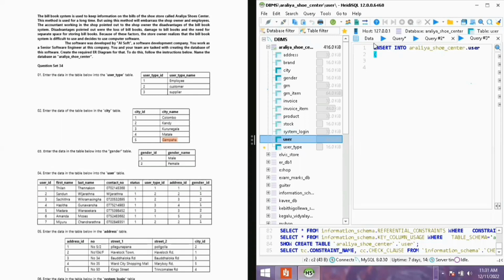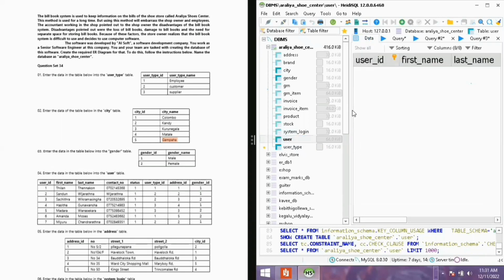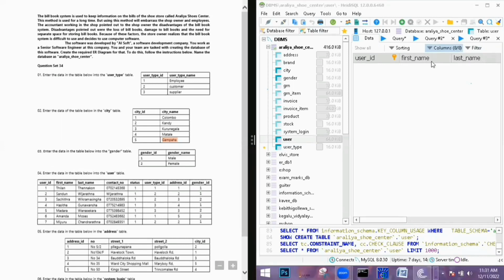You need to obey the order, because if you don't consider the order, you can't get the right data into the right columns. If you give last name at the first and first name at the second, you can record your first name as a last name and last name as a first name. That is why I am talking about the order. So you need to obey the order first.